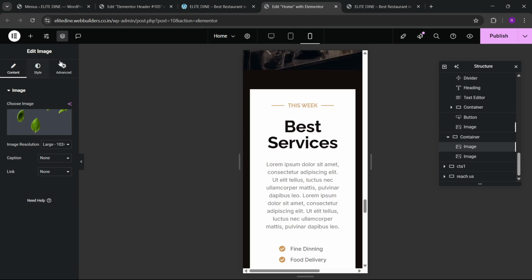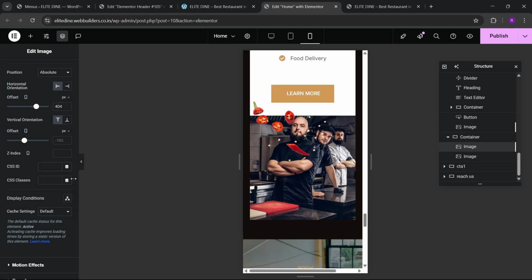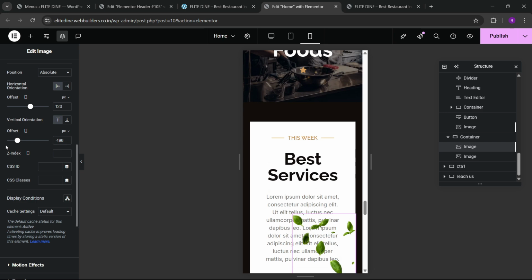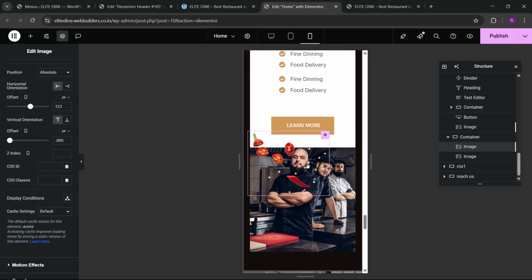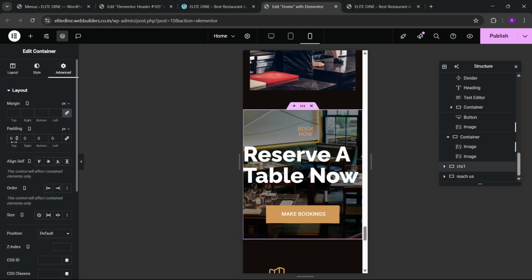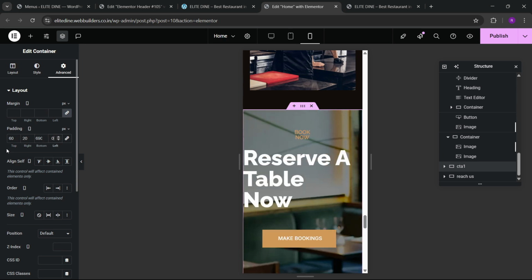Okay, so for this we can go to this, and here we can adjust its horizontal position. Okay, and we can place it at the top by using the CSS absolute property. You can place it anywhere like this. Okay, now we have this section, so here I have 60, 20, 60, and 20.